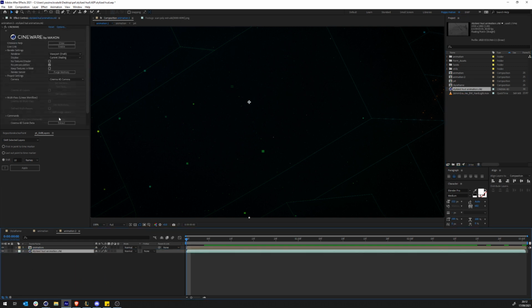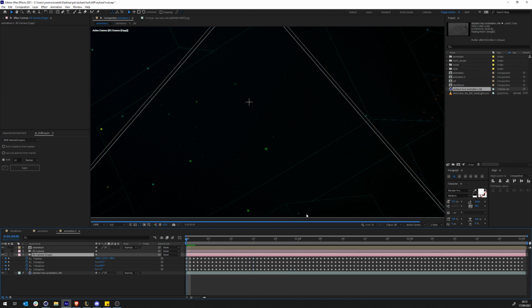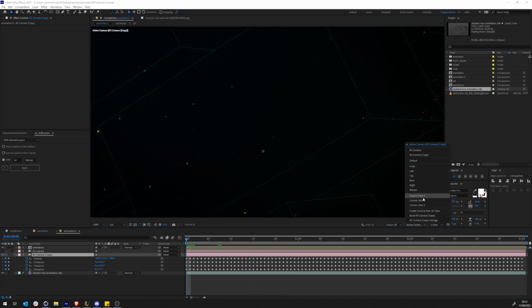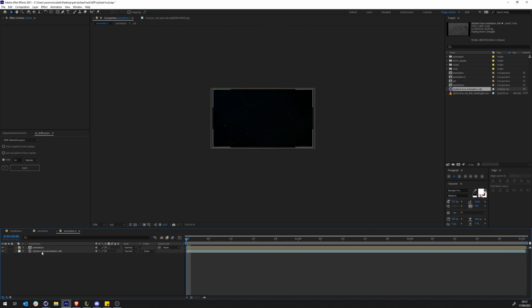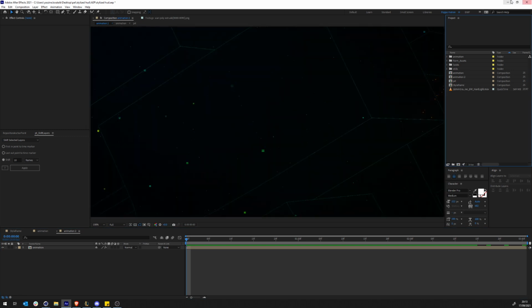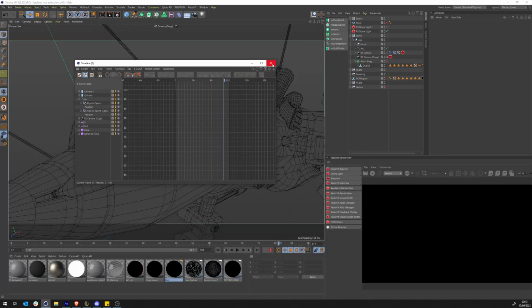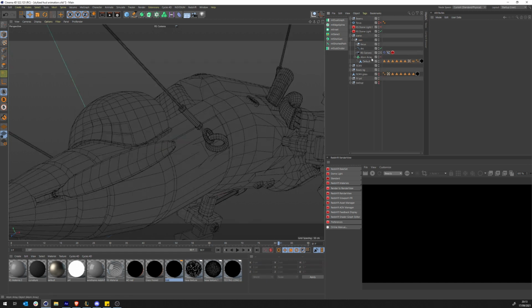And we'll just put it here, extract. And now we have all the cameras, and now my camera is actually moving. So if I go into custom view, I'll have my camera that is actually moving, as you can see here, which is pretty cool. So that is a little way to solve the problem of the camera not moving. Cool. So I don't need this, I'm just going to delete that. I'm just going to delete this. Perfect. Okay, so that's when it comes to the camera and how I animated it.